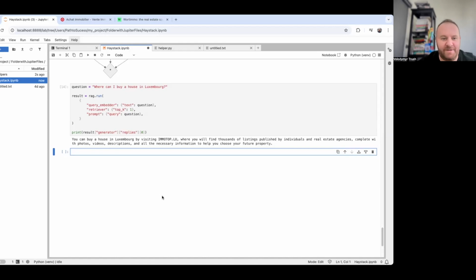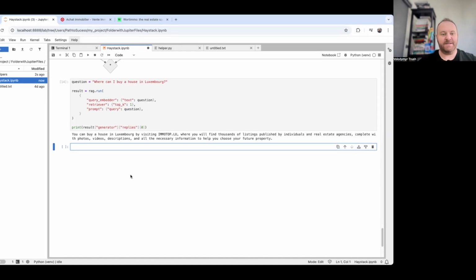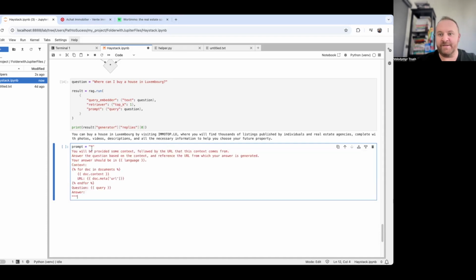Let's spice it a bit. It worked fantastically good. Now we have a chance to play with it even more, or add a bit of complexity or fun, call it as you want. So here you go. We are again playing with the prompt template. And as you can see here, I'm adding a variable which will allow us to modify the output and choose any language. And also here, document URL, and for URL, question, query, and answer. Good. It seems quite an interesting one.